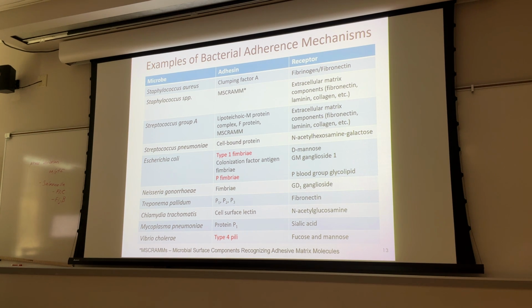We won't talk about a lot of these in here necessarily, but just to know there's different ones. So like actually nothing. Just the ones that are in red. And at this point, not even really those yet, because we'll talk about those specifically as we go throughout, like later on, when we specifically talk about these different bacteria, we might talk about those. Like E. coli, fimbriae, that's how it establishes urinary tract infection. Vibrio cholerae makes type 4 pili, that's how it establishes cholera.